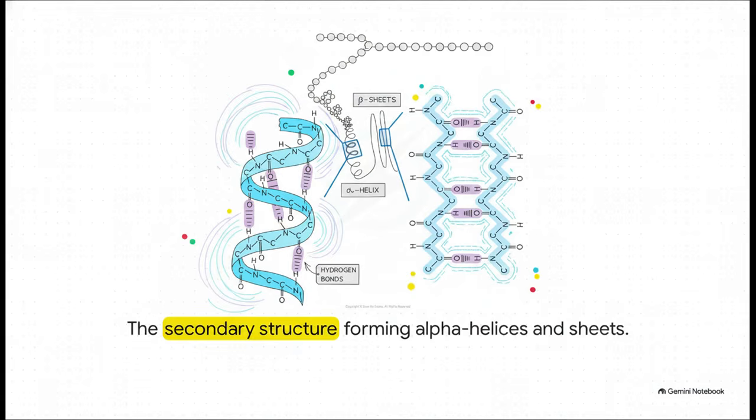Next up is the secondary structure. This is where things get slightly 3D. The weak, negatively charged oxygen and nitrogen atoms along the protein's backbone start interacting with weak, positively charged hydrogen atoms. These weak hydrogen bonds basically pull that linear chain into shapes, locking them into tight, spiraling alpha helices or folding them back and forth into flat beta-pleated sheets. And notice, at this stage, those variable R groups, they aren't even involved in the bonding yet.